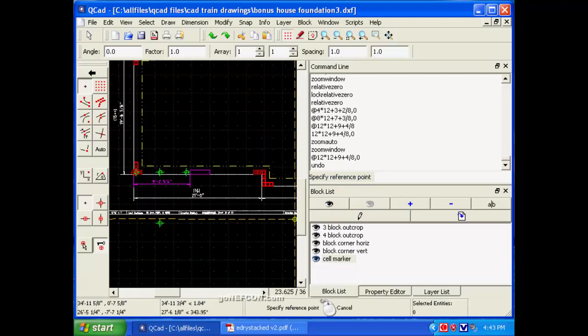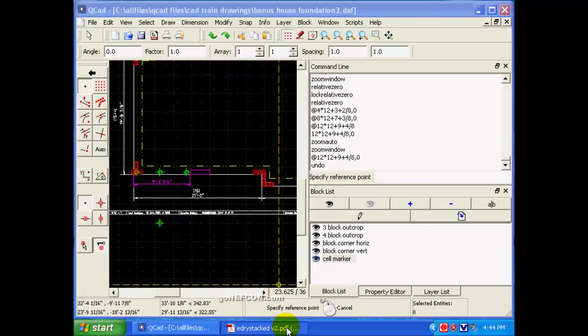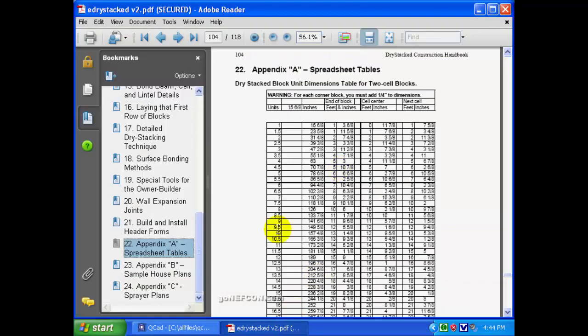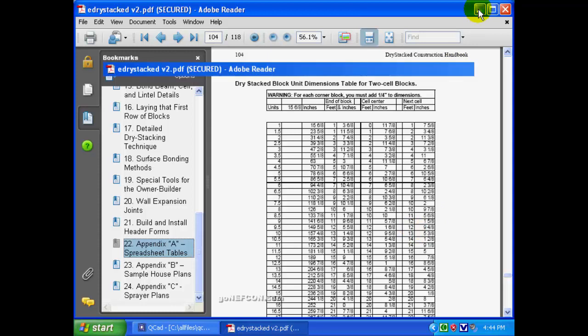We place that one. So I zoom down a little bit so we can see this better. So this is 7 blocks to here. 2.5 makes it 9.5 blocks. We want the next cell after 9.5 blocks. So we go look that up. And 9.5 blocks, the next cell is 12 feet 9 and 4/8.